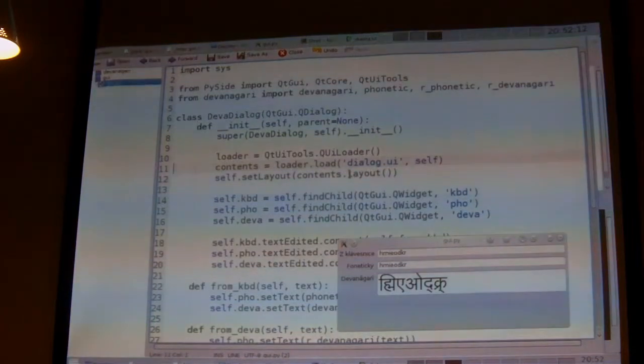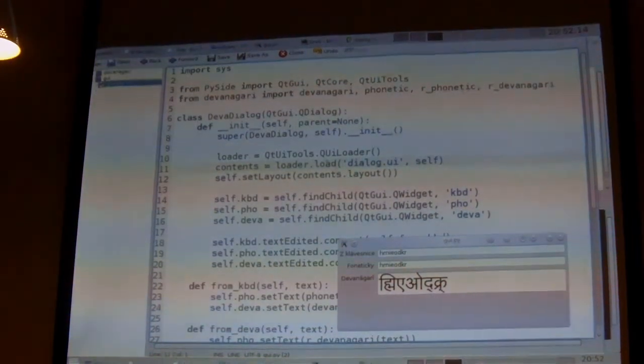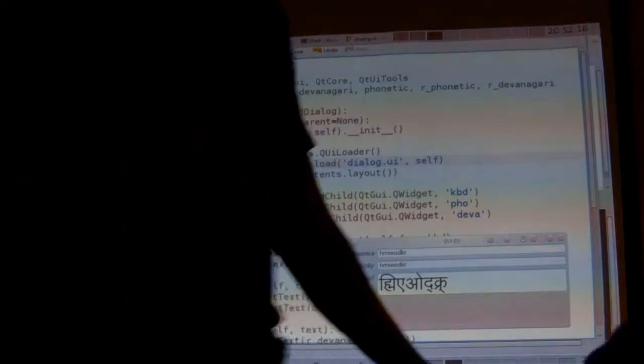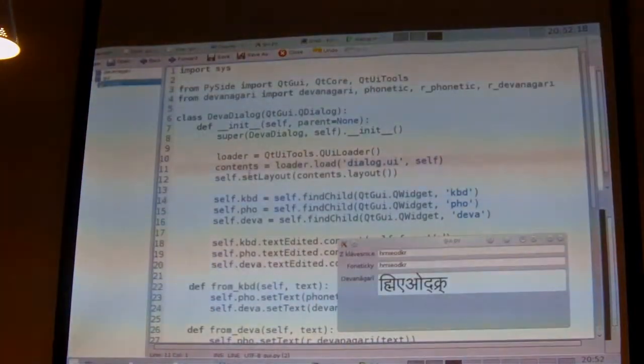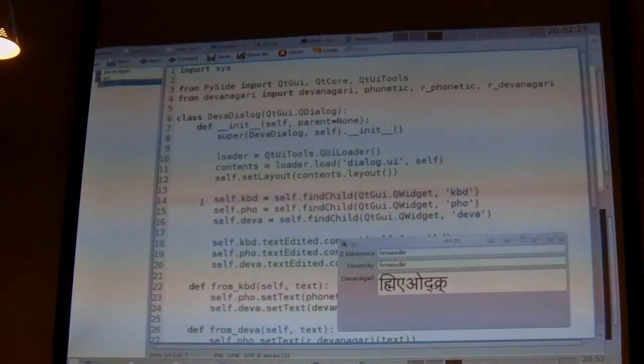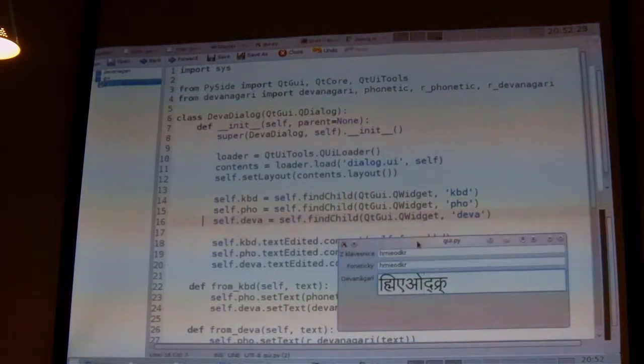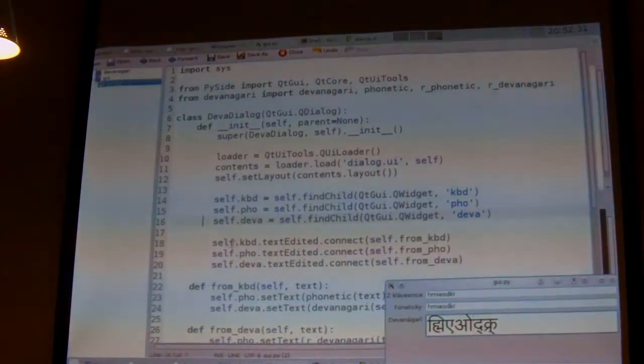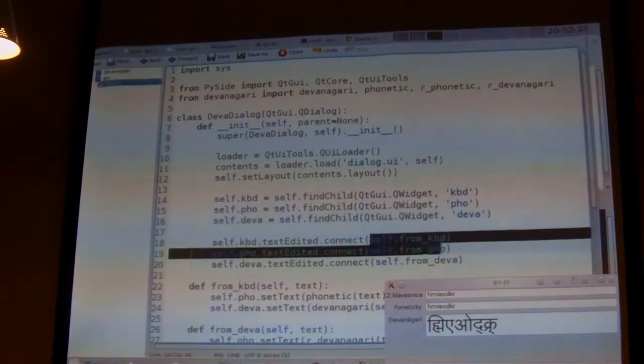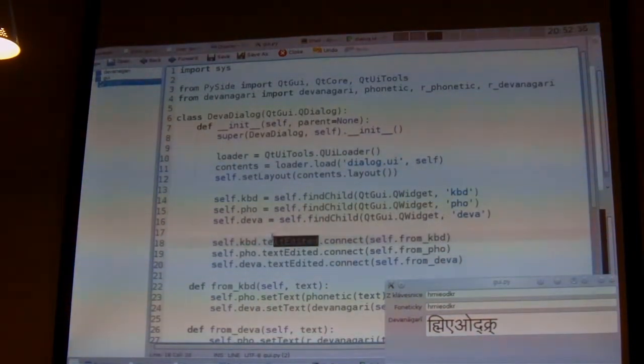So this is, load the UI file from a file. Then you have to get references to your widgets here. This one, and then you connect a function or method to a signal.